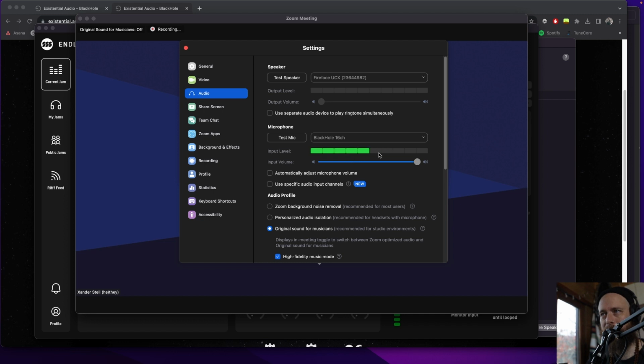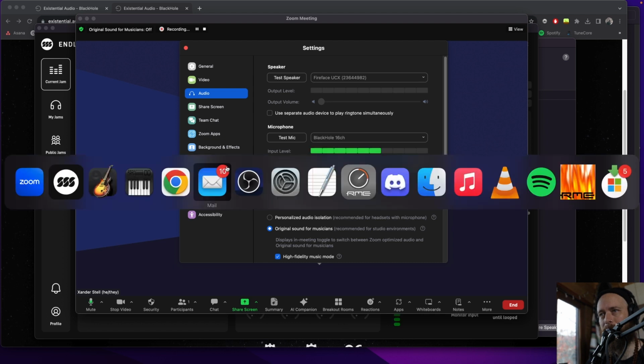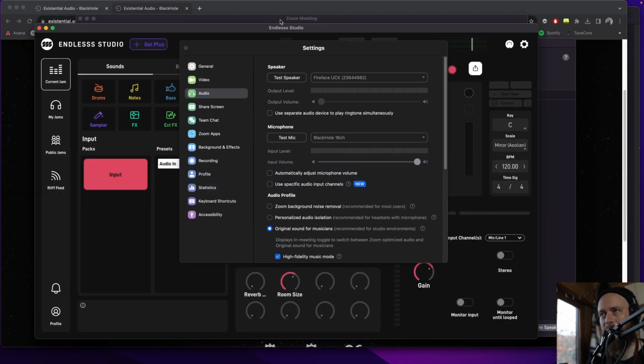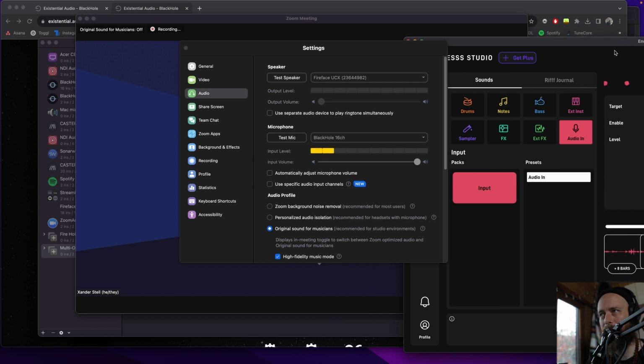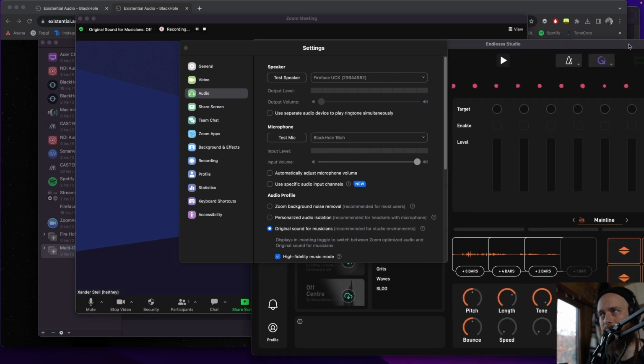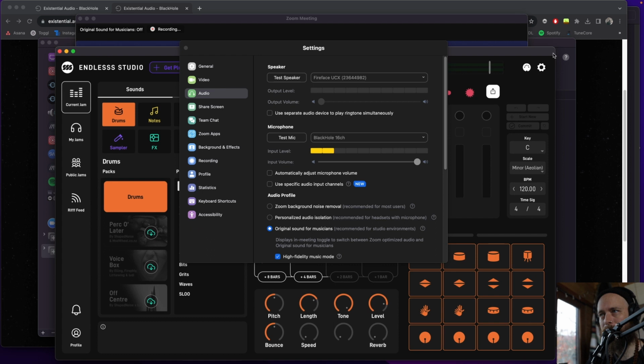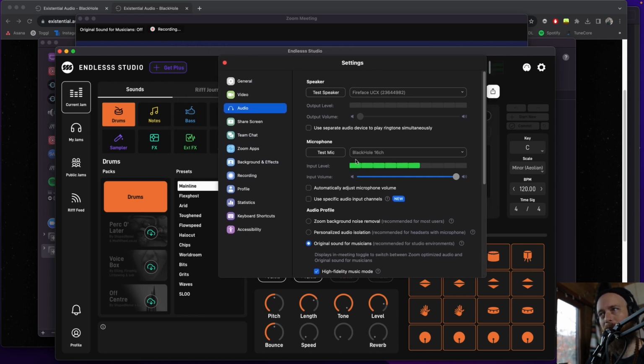And you can see that my voice is coming in here. I can see the signal, but if I go over to Endless and hit some drums, I can't quite see everything with the windows, but if I hit some drums, all right, so all that audio is being piped into Zoom, without me having to share my screen or share my audio.